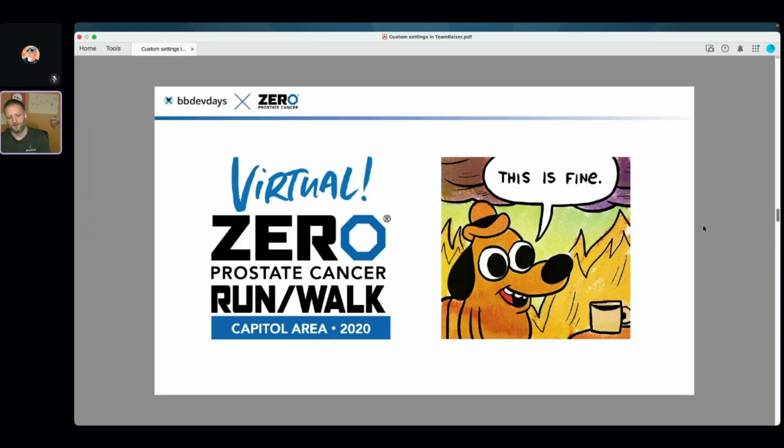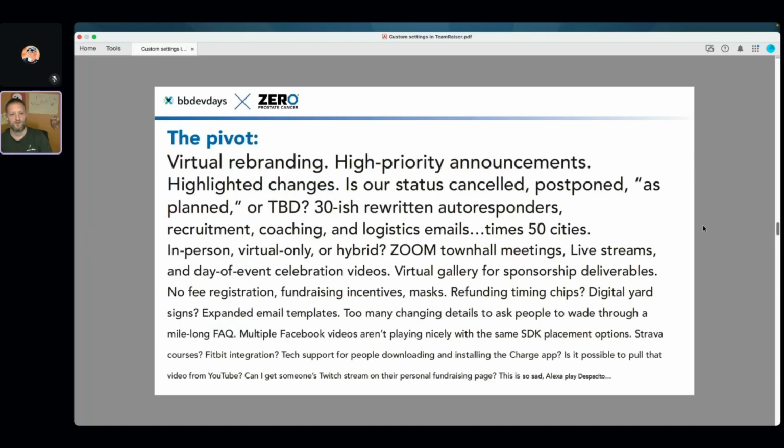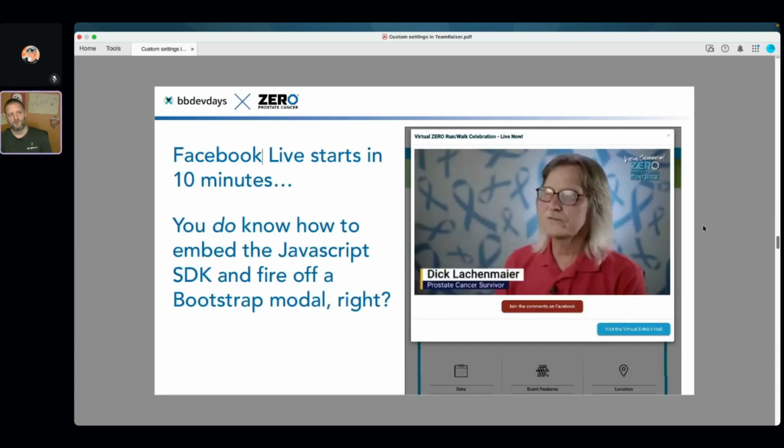So that's where the power to be able to update 100 different places in one little line of text becomes hugely clutch and critical. Here's what the pivot looked like. You know, you had to rebrand, you had high priority announcements. What's going to happen is, well, we've got this one where we don't know the status. Are they going to cancel? Are they going to wait out COVID and see if it's going to actually blow over? And then they're just going to postpone it. Well, now I've got all those dates and locations. Oh, the venue canceled. Now we've got to go to another place. And eventually you're like, I would like to figure out how to go to a black hole and jump into it now, right? We ended up doing a live video, which I do not recommend.